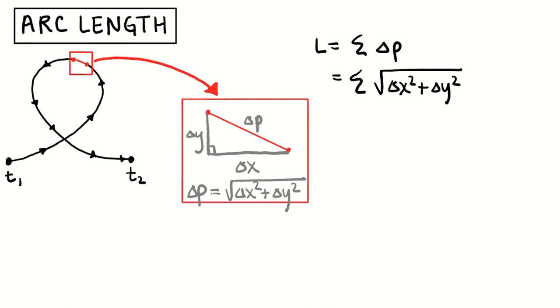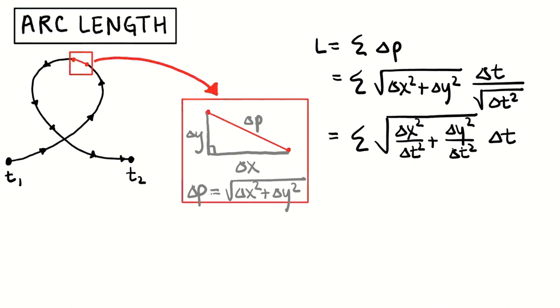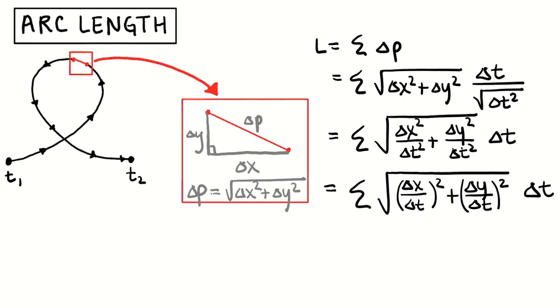But I know that this wants to become an integral eventually, right? And an integral is a limit of a Riemann sum. And so we're going to be integrating with respect to time, pretty clearly. That's the independent variable in these scenarios. And so we're going to need a delta t on the outside to turn this into a Riemann sum. So I'm going to multiply by a clever form of 1. Then I'm going to combine these together, use a little exponent property, and then I'm ready to go.